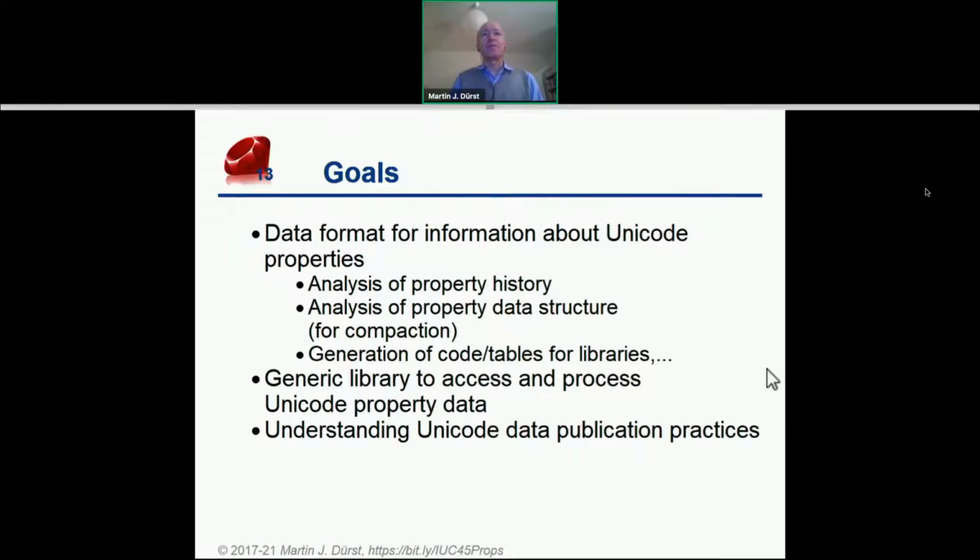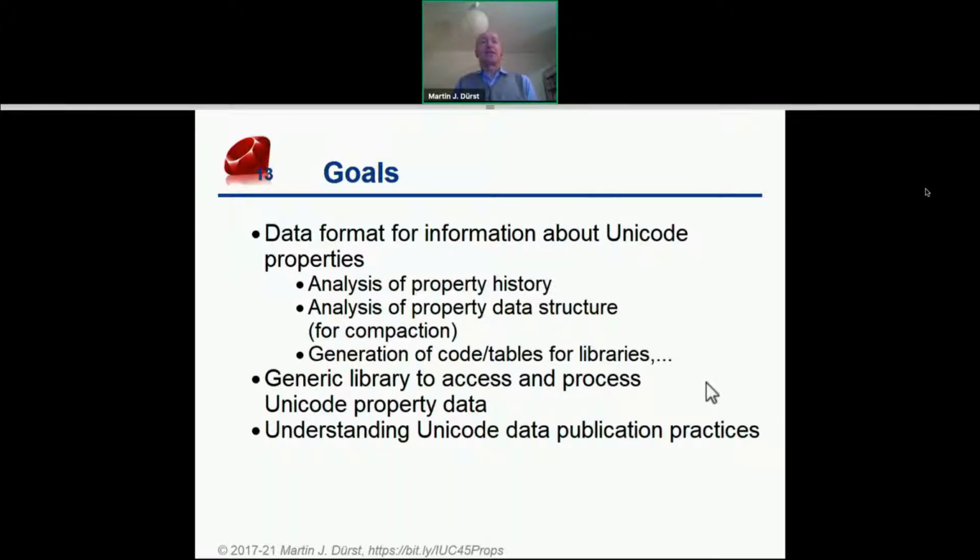Okay, so the goal would be to have a data format for information about Unicode properties, which could be used for the analysis of property history, analysis of property data structure, for example, also for compaction, and the generation of code tables for libraries and so on.